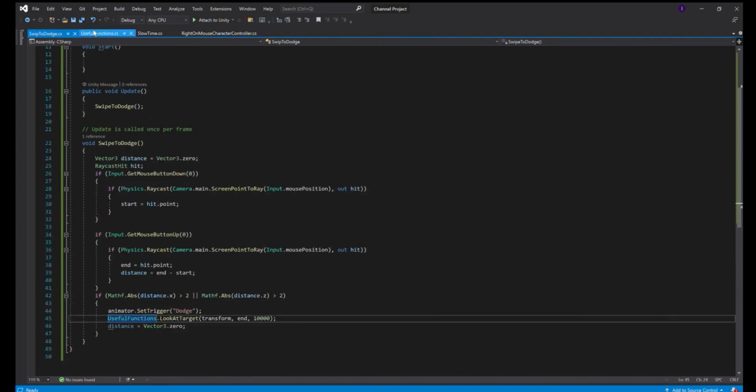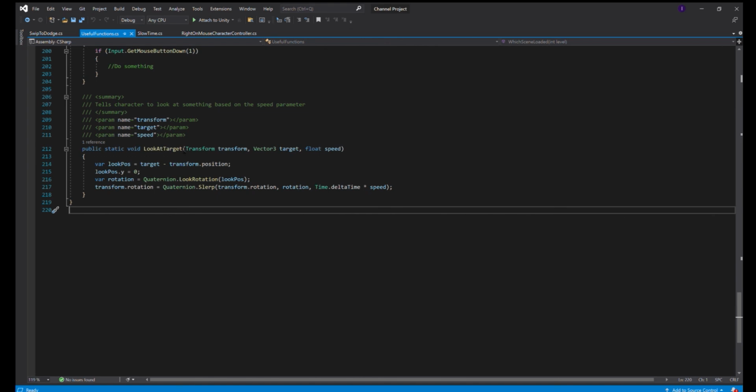Okay, now let's go to that rotate function within useful functions. This is a function I use all the time, so I just have it set in a different script as a static function, which I can call from anywhere because I use it so often. And it takes a transform and a position, a Vector3, and a speed to tell how fast we want it to rotate. And all it does is rotate to look at the character without the Y position. So it's similar to transform.LookAt, except it won't look up and down. And that's useful when you want a character just to rotate and look at something without rotating up and down.